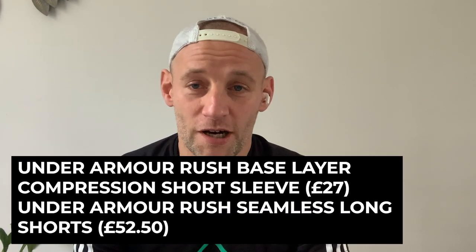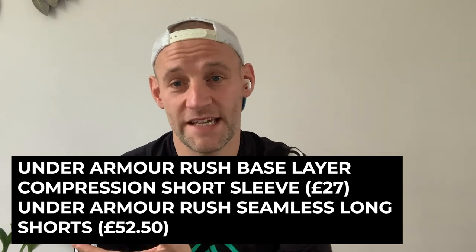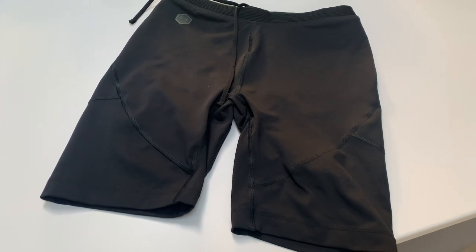Next up, I'm going to double up - it's a bit of a cheat, but I've got two items from Under Armour, both in the Rush base layer range. One is the Under Armour Rush base layer shorts, and I really like the Under Armour Rush base layer short sleeve tee. These are the heat gear shorts and tee that I run with - they do have cold gear versions. My primary reason for picking these is that they've got compression but it's not too heavy. Most importantly, they don't chafe - I can run with these and not have chafing, particularly with the top layer.